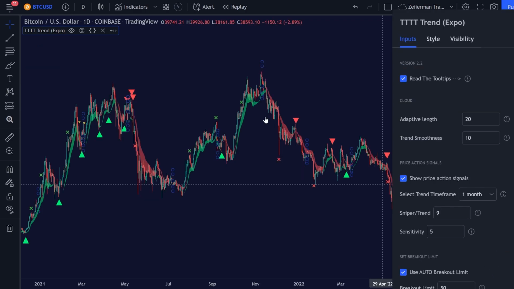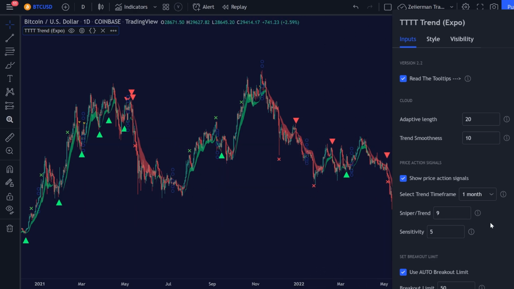Alright traders, I'm on Bitcoin daily chart and I have selected the trend time frame 1 month, and the rest is set to standard settings. As you can see, we get great trend breakout signals. This is huge profit and really easy to trade. We can take this trade as an example. We can get into this trend move and ride it all the way down to this take profit point.